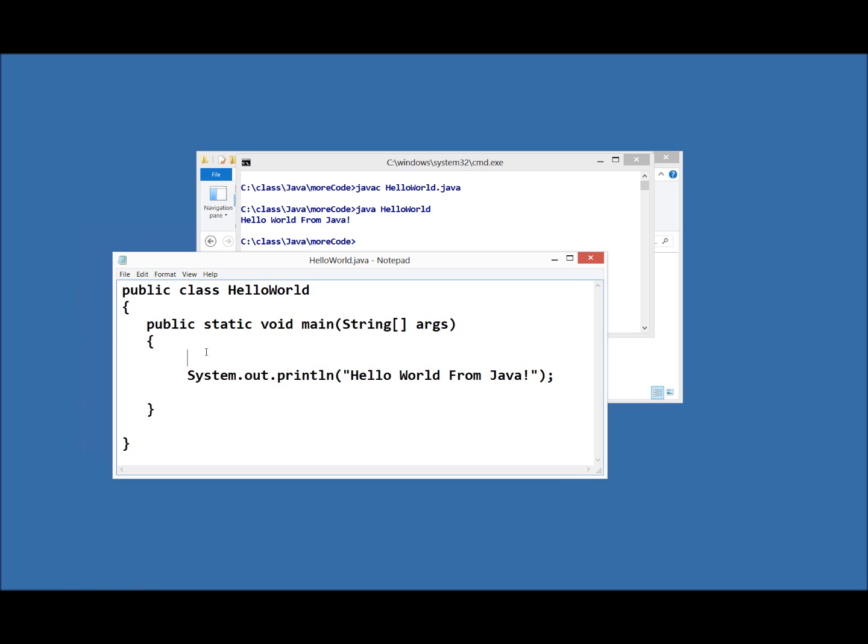So right over here, I can say int number. Now this is the data type. This is the name of the variable. Integer is a data type. The name of the variable is number. And then I can assign a value to it right there.